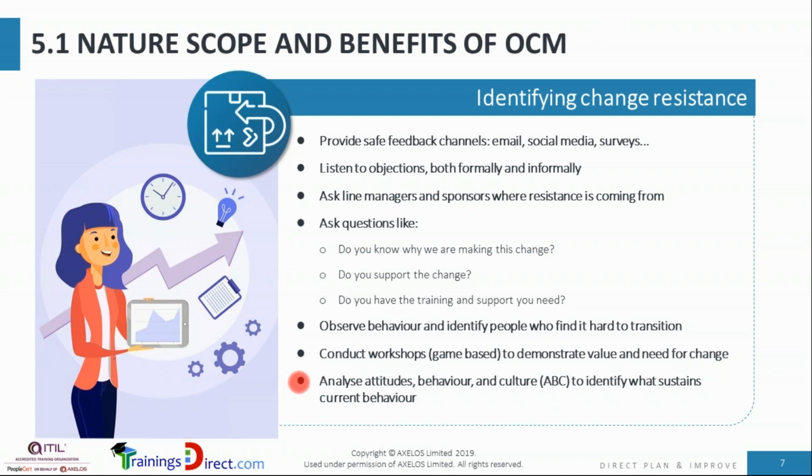Analyze attitudes, behaviors, and culture, ABC, to identify what sustains current behavior. ABC is a wider term. The ABC analysis is beyond the syllabus of this course, but it comes from the field of organizational behavior management, or OBM. It focuses on the consequences of not changing and the consequences of changing oneself and others. In summary, consequences are more effective in changing behavior than the triggers which lead to a behavior.